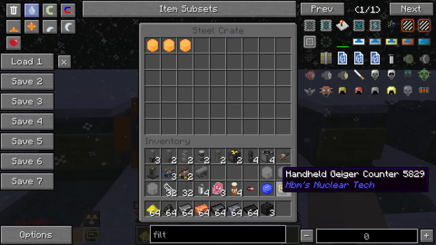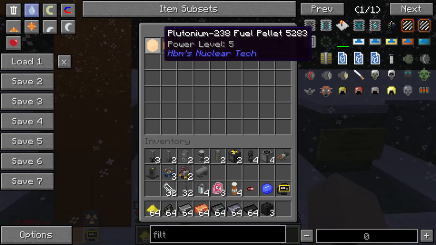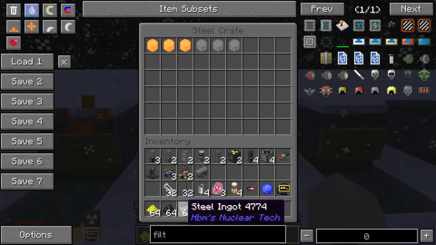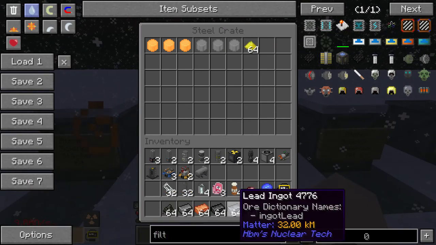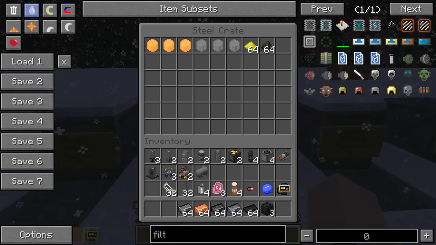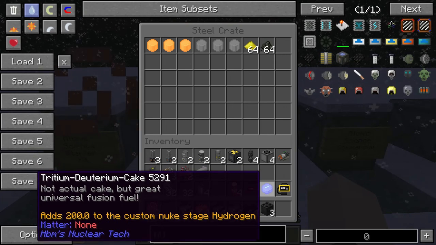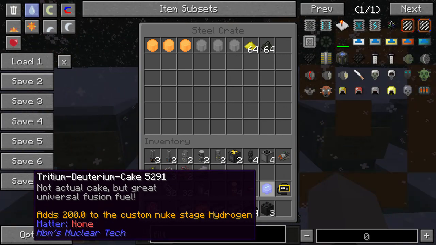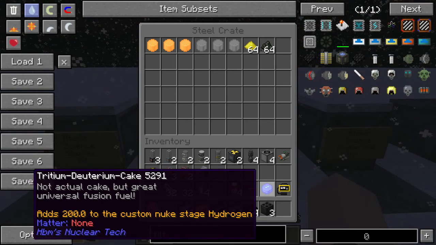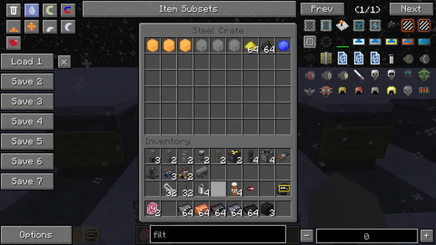Three pellets of uranium-238. Actually, it's plutonium. 3 pellets of plutonium-238. And then we have the weak uranium RTG pellets. A whole stack of yellow cake. And where's the... I know there's something else. The plutonium powder. Oh, I'm not feeling good. It gives you the tritium. Yes. Tritium deuterium cake. That's hard.